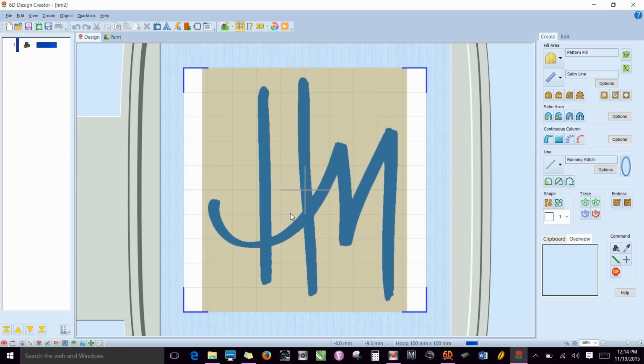So this one is a very simple image. That's why I picked it. And I want to just go over a couple different ways. If you think about it, the way I like to think about embroidery is this is not picking up a pencil and drawing on paper. You now have the capability of doing something in 3 dimensions. It can have texture to it. It can reflect light off of it in different ways. So you have to think about how it's going to look in 3 dimensions when it stitches out.